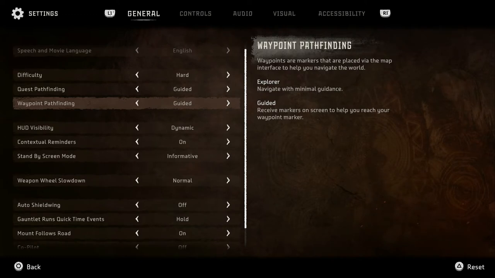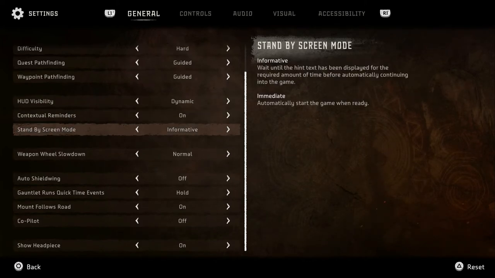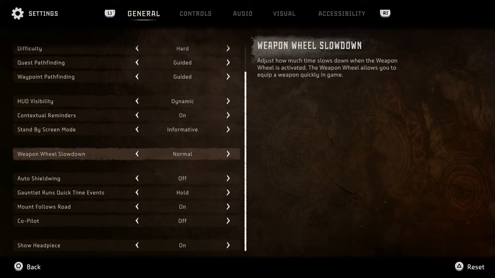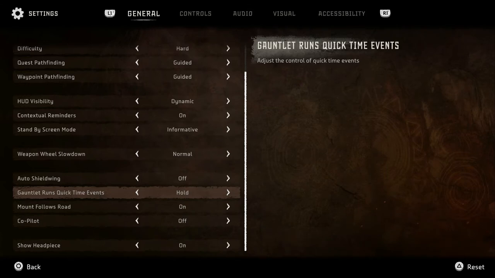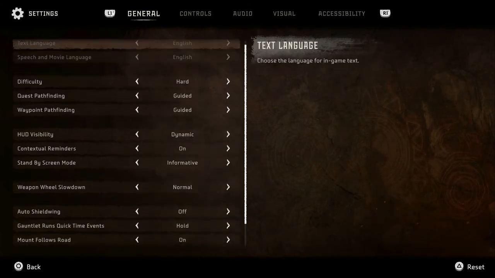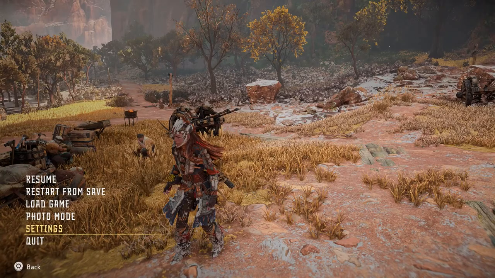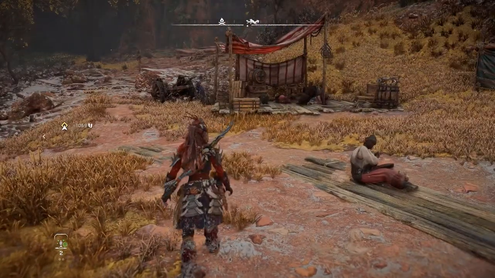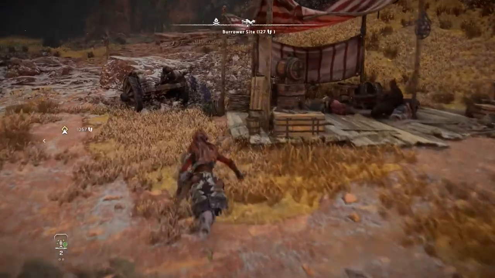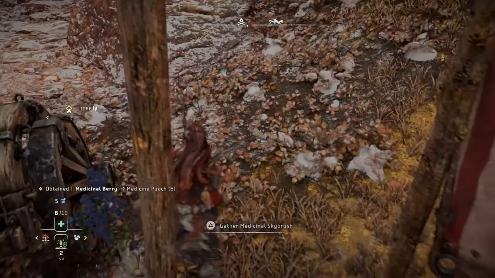I'm gonna do guided. HUD visibility dynamic is good. Mount Falls Road on. Show headpiece on. To make it out. Oh, like that. Yeah. Just let me through. This is rough.